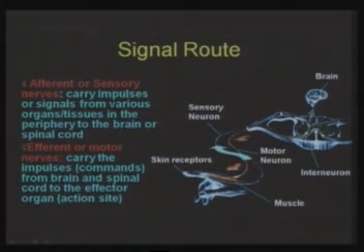Here there are interneurons, and here the message will be analyzed, collected and stored. This interneuron will pass the information to the motor neuron, which will affect the muscle, and then the muscle will produce a reaction. So the information from the skin receptors goes through the sensory neurons to the brain, and from the brain it comes back to the motor neuron, and then to the muscle. This is the signal route which is being carried out all the time in our body.